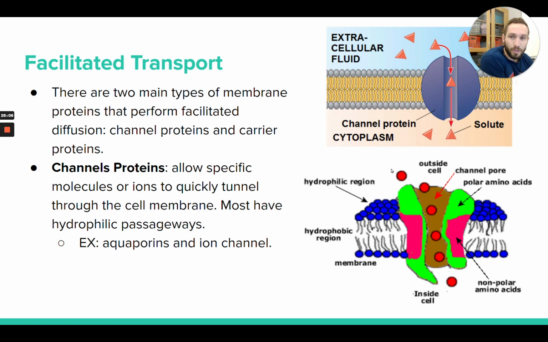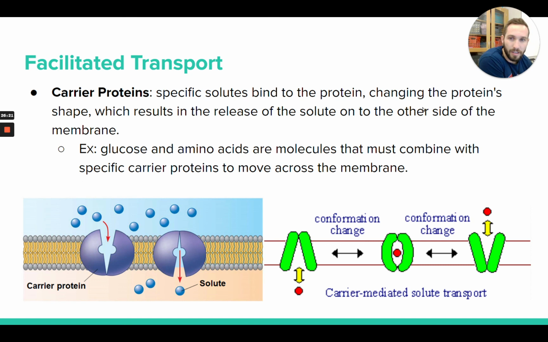And then it talks about the difference between a channel protein and a carrier protein. Channel proteins have these open channels, and so these guys move very quickly. If there's a solute, it can just very quickly flow in and out of the cell. But a carrier protein, remember the difference, a carrier protein actually has to bind to the solute and move it to the other side. So these guys are a lot slower usually. And if they have to actually bind to this guy and then be moved to the other side, they can usually only go one at a time. So one of them has to move, then the next one can go, then the next one can go.